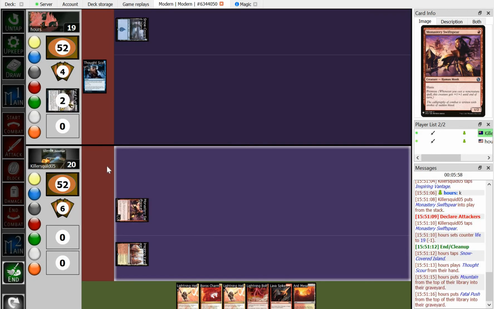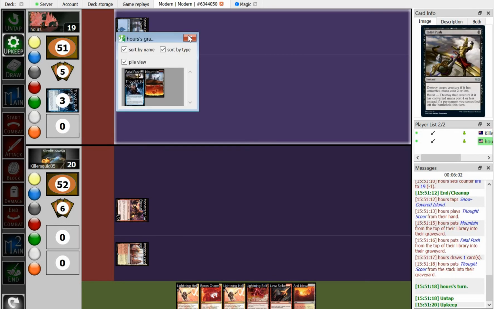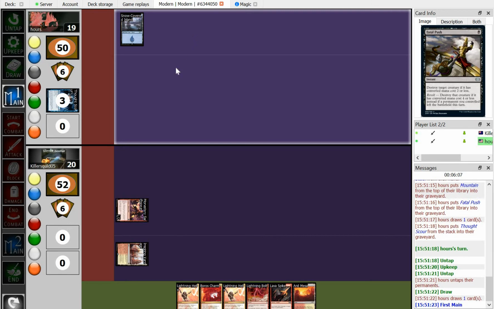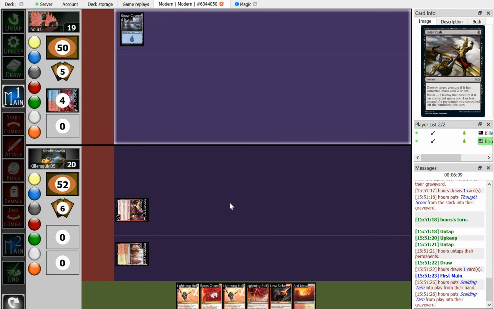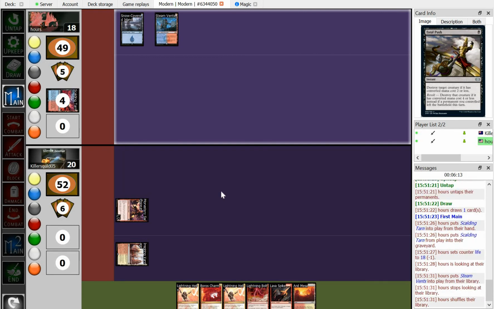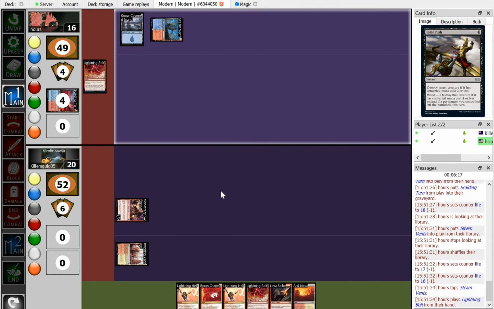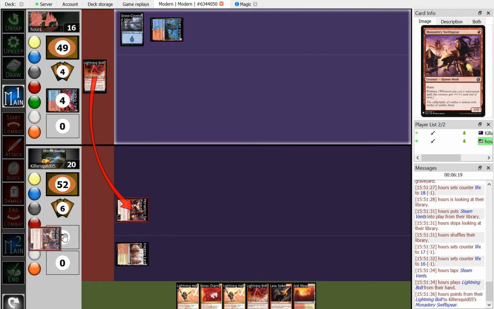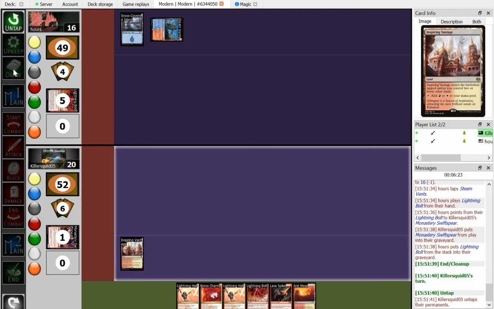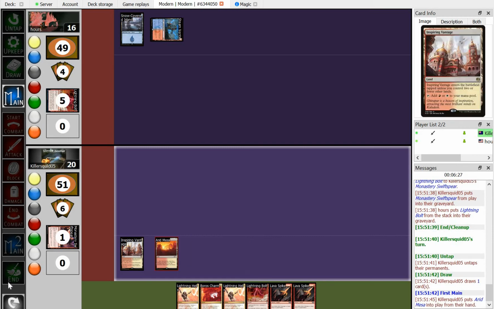Court Scour targeting themselves, that's fine. So this looks like some sort of Grixis Shadow list, although I'm not too familiar with the Modern metagame at the moment. I believe that there's also Grixis Control. Going to Lightning Bolt our Swiftspear. That does make our hand quite a bit worse, but not bad because of the amount of bolts we have.